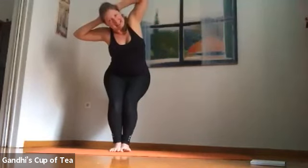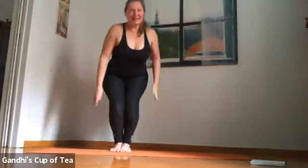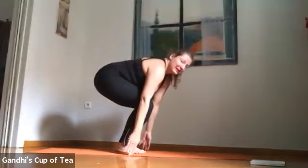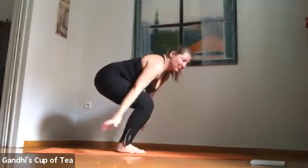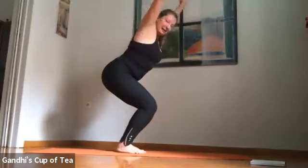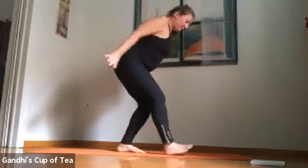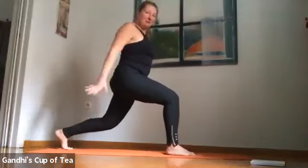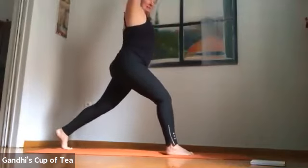Good. Inhale, center. Exhale, ski. So releasing fingertips towards the mat, keeping a long spine. Arms reach up, Utkatasana, inhale. Exhale, step the left foot back, lunge. Bend the knee a bit, reach the arms up, inhale.